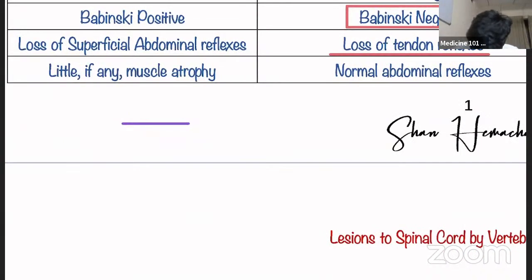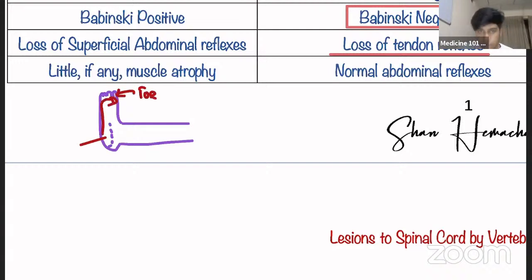I will now show you what the Babinski sign is. So the Babinski sign is you ask the patient to lie down and he keeps his feet like this. And what you do is you take a sharp, let's say a key, something that is a bit sharp, but won't damage the person's leg. And you take it. So this is the big toe. You move it this way. So your feet, if this is your feet, you take it like this, okay? You take the key like this. If the toe raises, if the toe lifts up, I can't show my toes, but basically if the toe lifts up, that means there is an upper motor neuron damage.